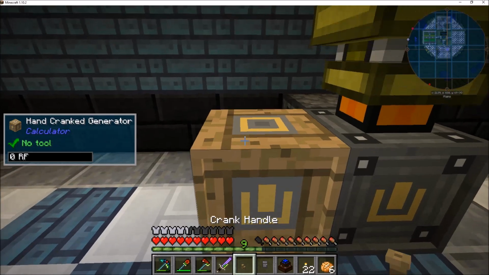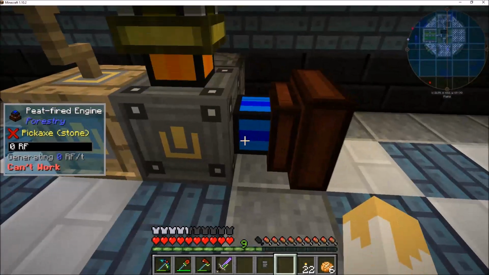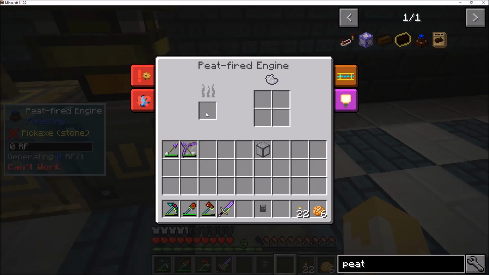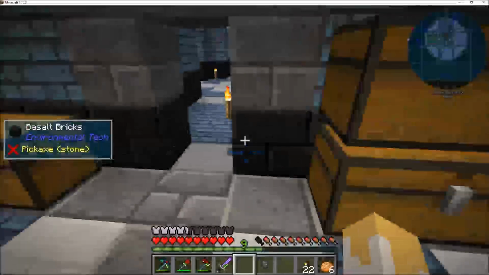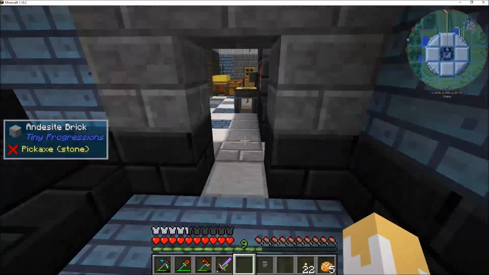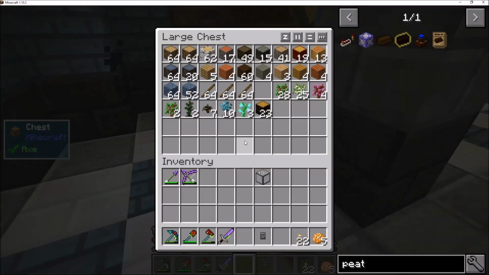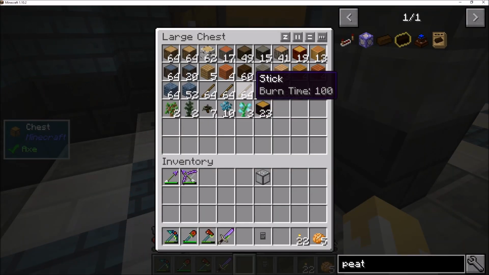I like that a lot. Okay, now we're going to take our peat-fired engine and we're going to put it there. And it can't work because it doesn't have fuel, and it doesn't have a redstone signal. So let's go grab a lever. And let's see. Oh, I've got plenty of sticks over there already.